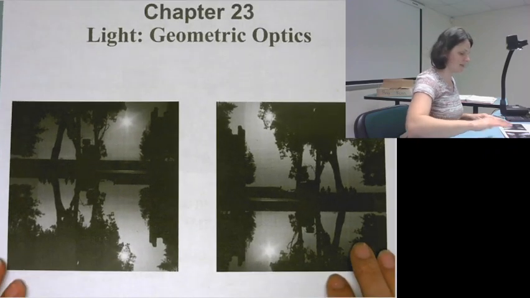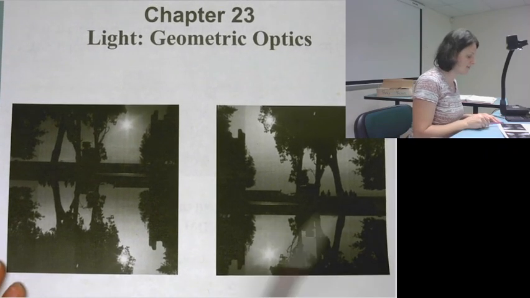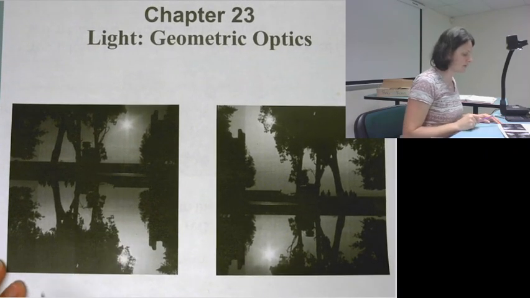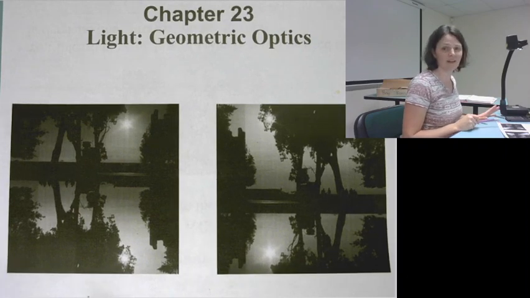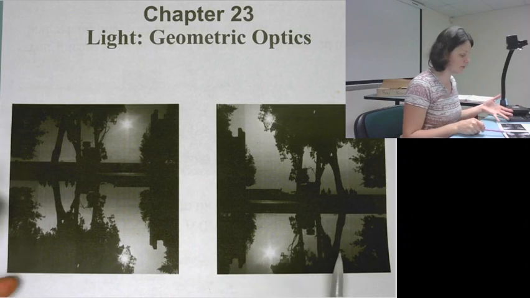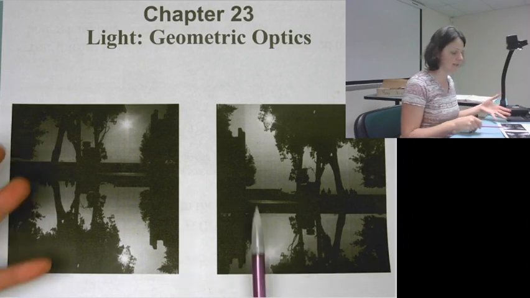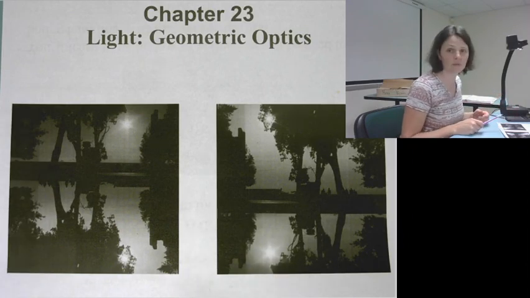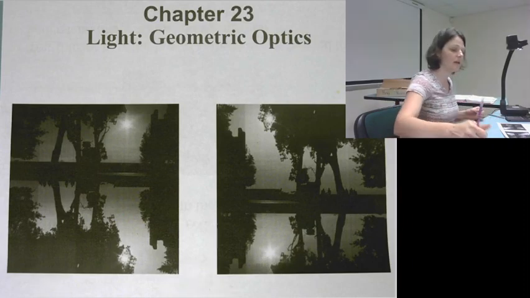There's this pretty cool chapter opening question. So I'm going to show you this set of 2 photos. And we're trying to figure out, well, which photo is upside down? It is really hard to tell. You can't tell just by looking at this because the water that it's photographed in is crystal clear. So you can't tell just by looking for waves in the water. We have to use some things about optics.